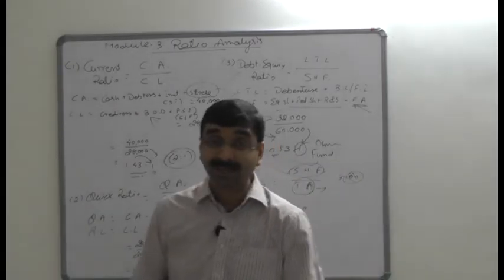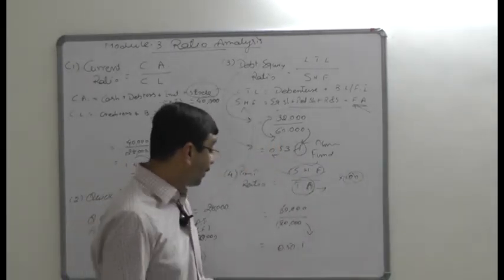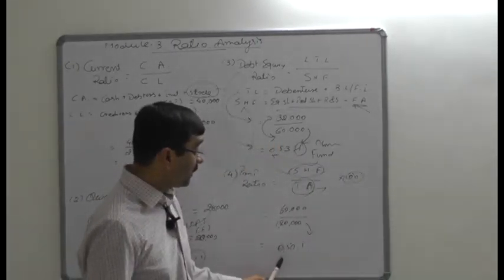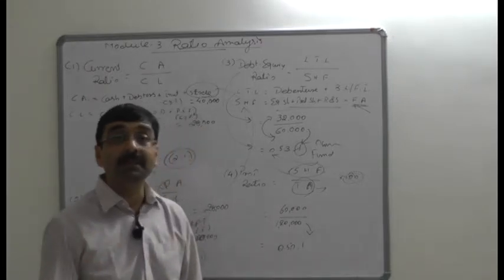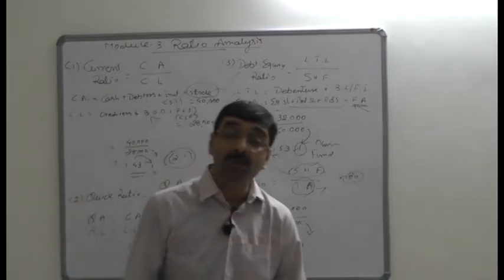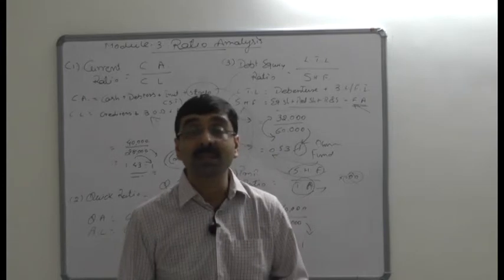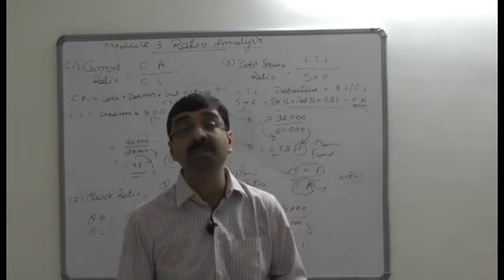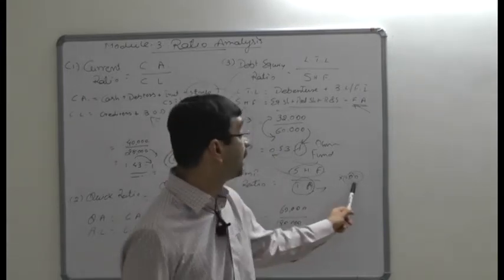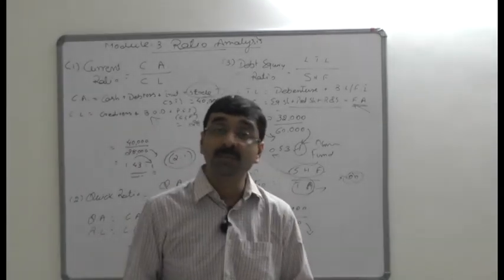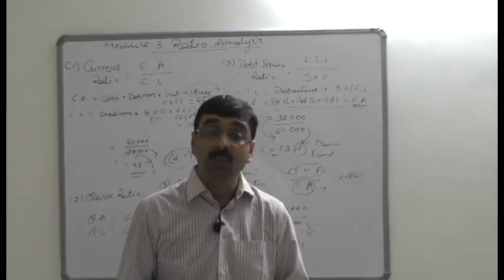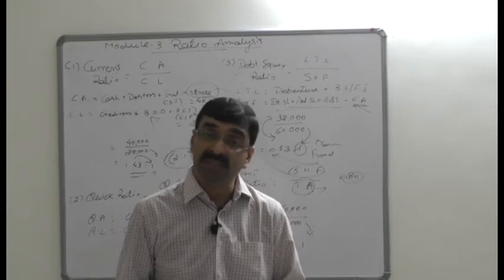It shows very clearly that your shareholders' fund investment in total assets is almost 0.50, that means half. The amount of shareholders' fund invested in the total assets is almost 50%. So that's why I told you, if you want to find it in percentage, it is also enough and comfortable to determine this ratio in percentage also.